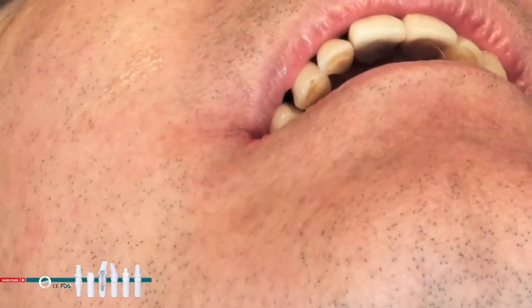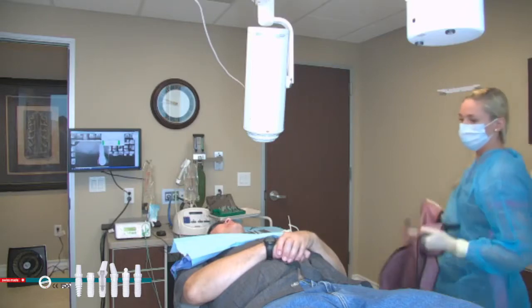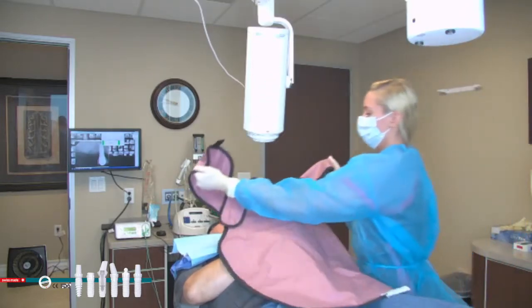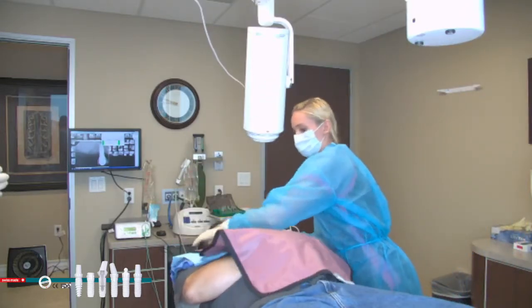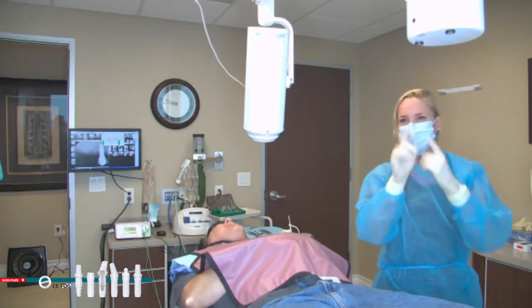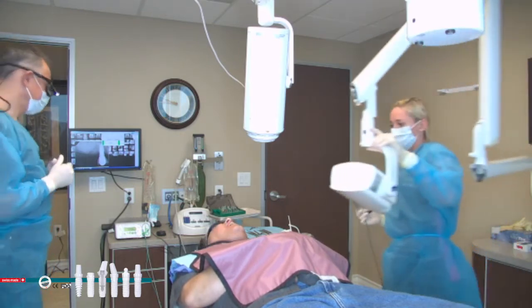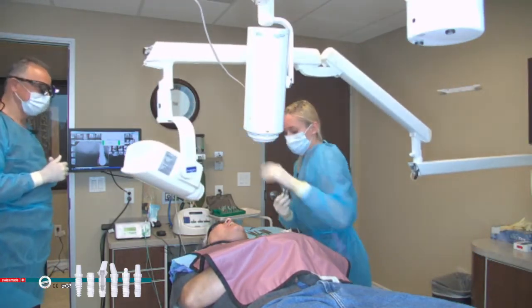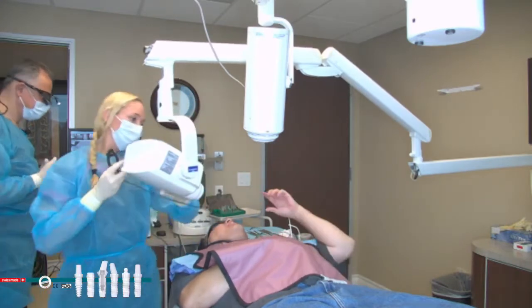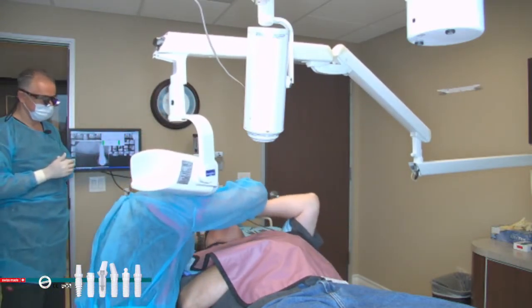Perfect. All right, Mark, so we have that guide put in there, and I'm going to go ahead and take a picture of it like I was telling you. Any questions coming through? Place this over you. We're all talking to each other. These assistants are helping too. I'm going to take the x-ray. Go ahead. Okay, Mark, I'm going to have you bring your left hand up once more. Go ahead and open. Right there.